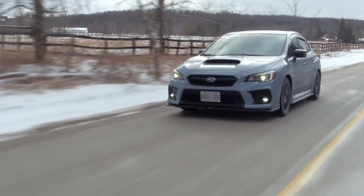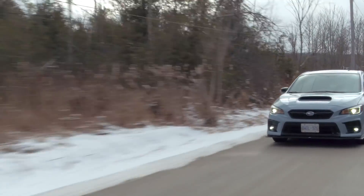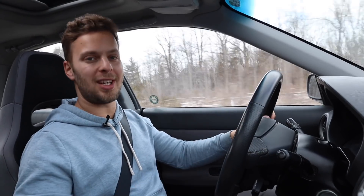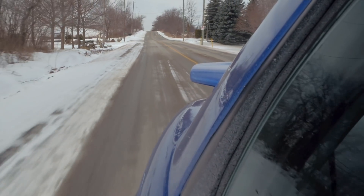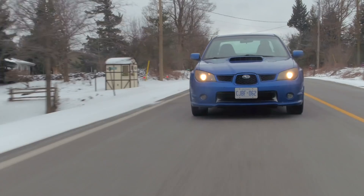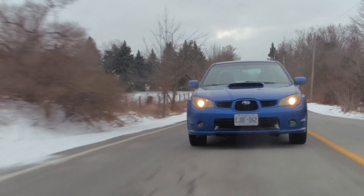The torque delivery is very smooth off the line — 2,000 RPM is peak torque in the Ryu. However it has a very turbocharged torque curve: after 4,000 RPM it kind of flattens out and doesn't feel like it keeps building to the redline, so you don't really feel like you want to run out the gears. The clutch in the Hawkeye is very stiff — forgive me if I look tired, I've been using this clutch all day. Thomas actually has to sit further forward to compensate for lack of leg strength. Never skip leg day.